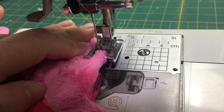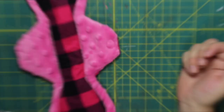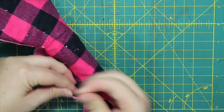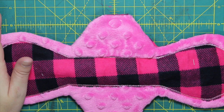Back stitch. And you're done. Trim away these jump stitches here, but it is sewn down. Look at that. Look how nice. Now I did leave the sewing machine stitch length at 2 millimeters just because I want to make sure that this thing is going to stay closed. Okay. The following step is to put your snaps on.